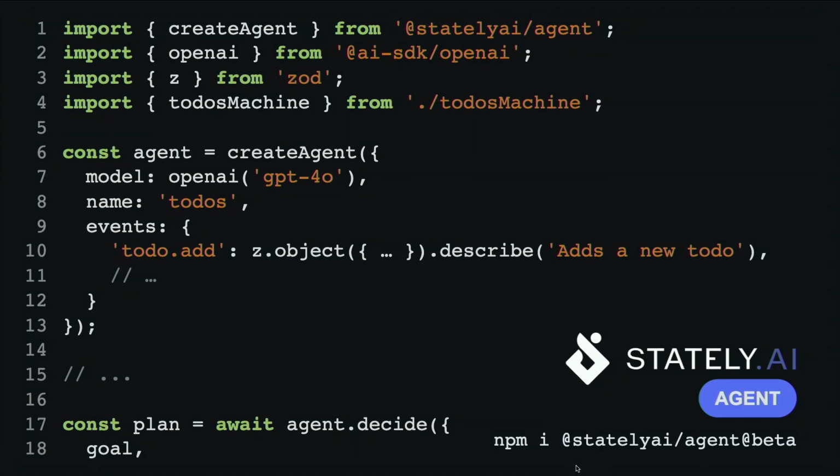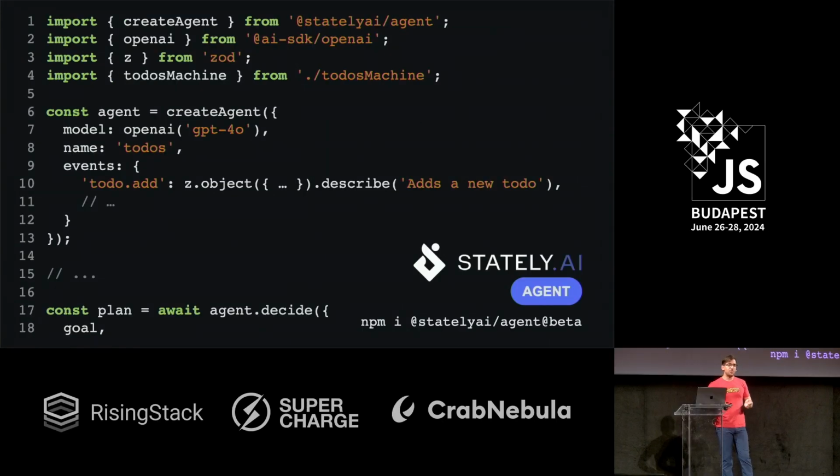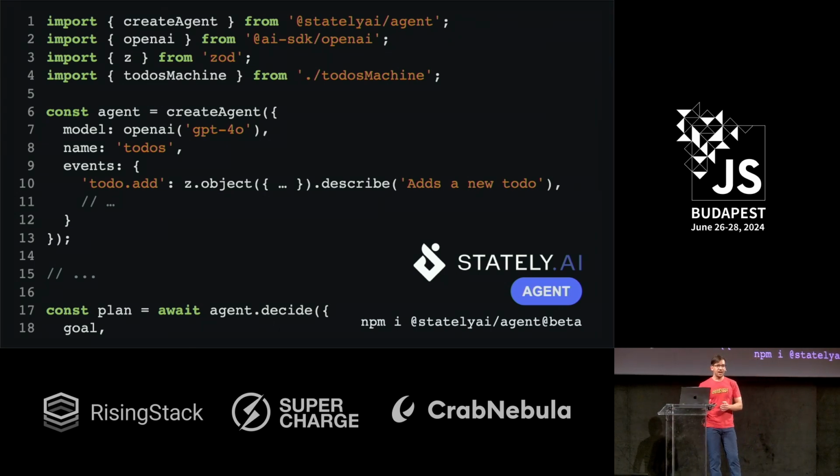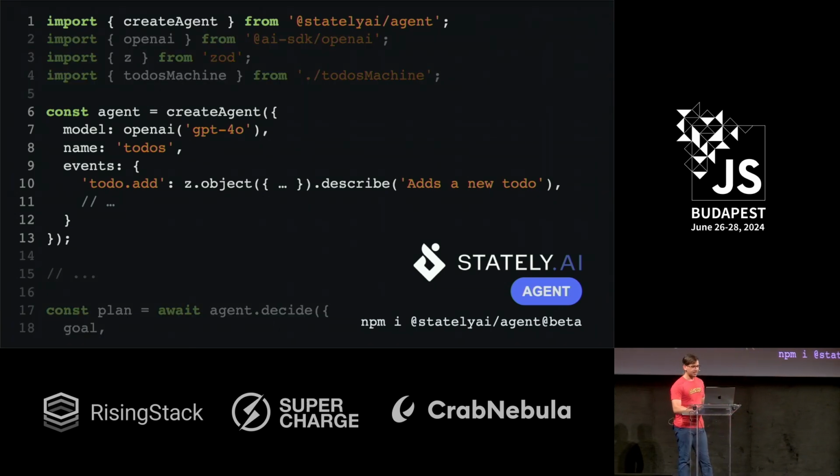And so in an even more exciting example, we're also using the actor model and agent architecture to have the agent act as an intelligent assistant for the user on an application that's already using state machines and XState. And so the way that we're doing this is, first we create an agent, and this is an overview of what Stately Agent is.